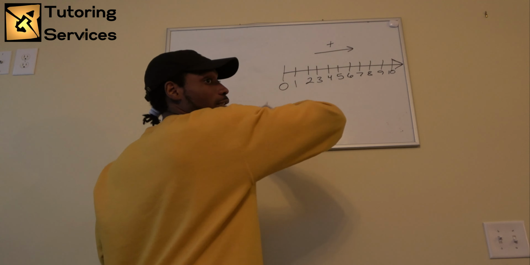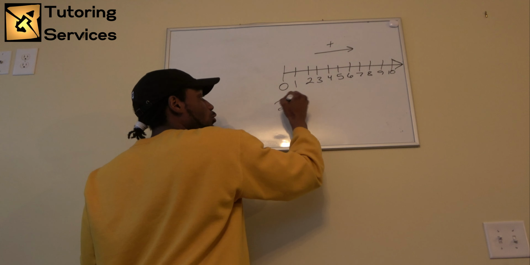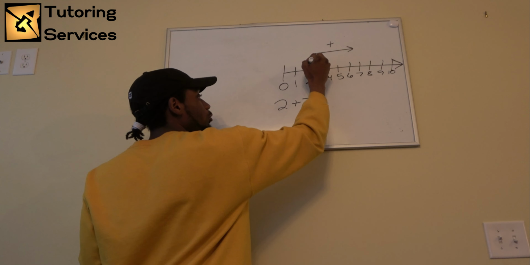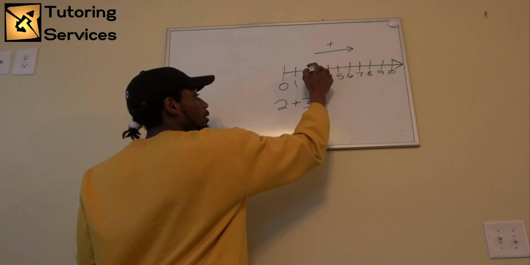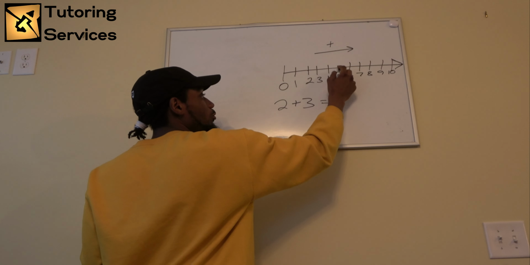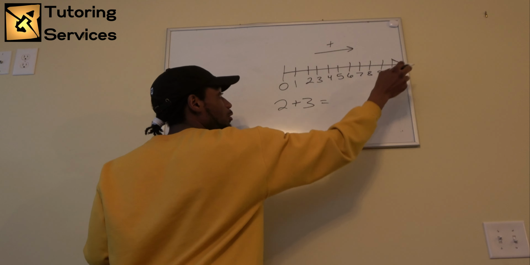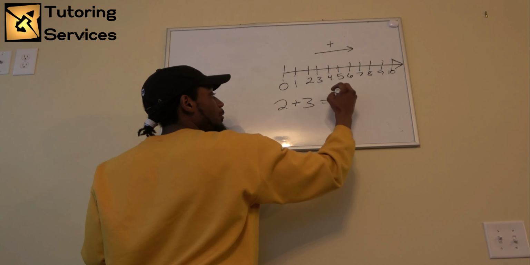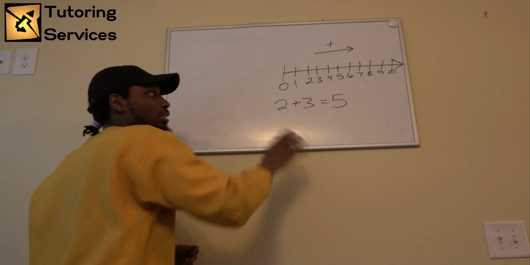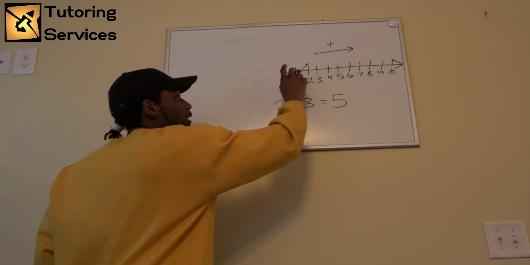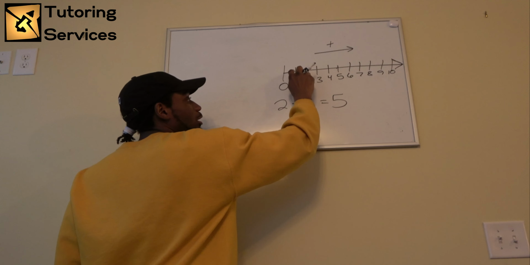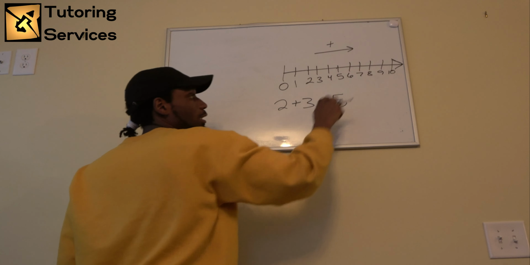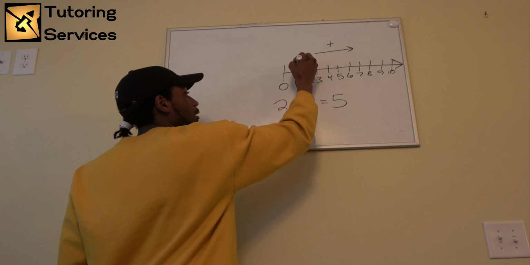Say we add, what is 2 plus 3 equal? Well, we start at 2, then we add 3. So we start here, 1, 2, 3. By counting towards the right, we're adding 3. We end up at 5. 2 plus 3 equals 5. You can do that for any combination of numbers. If I want to say 1 plus 7, start at 1, 1, 2, 3, 4, 5, 6, 7. Now I got 1 plus 7 equals 8. You know what I mean?